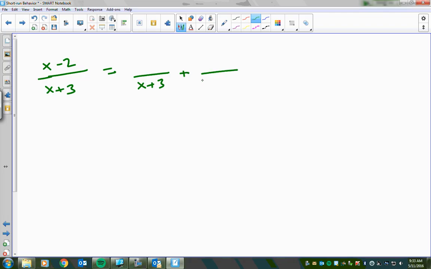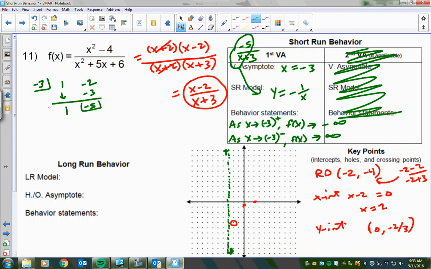What you do, it's going to work out nicely like this as well, is you take your fraction and rewrite it as two separate fractions. One of them you need to make it match somehow. So I'm just putting x plus 3 there. But what needs to go here so that my two numerators equal the original numerator? And so that's the basic idea. Split the numerator, or rewrite it so the two numerators equal that. And then that's 1 plus -5 over x plus 3, which is exactly what the division gave us.